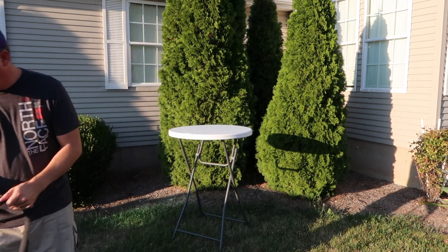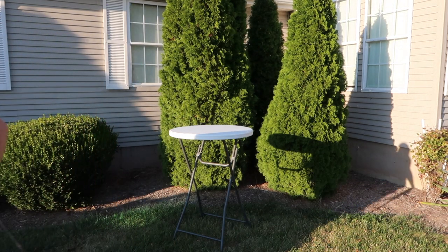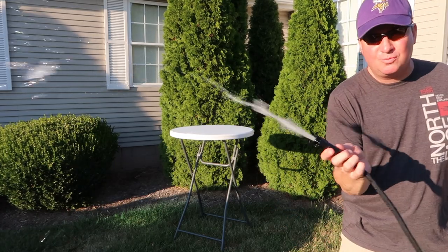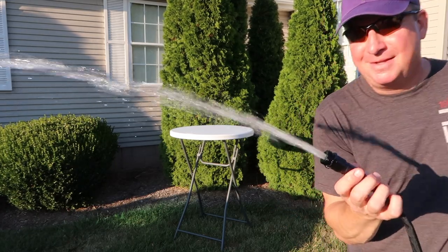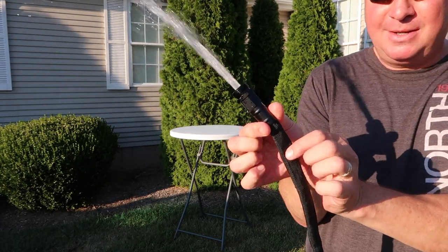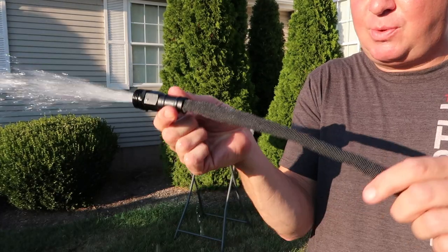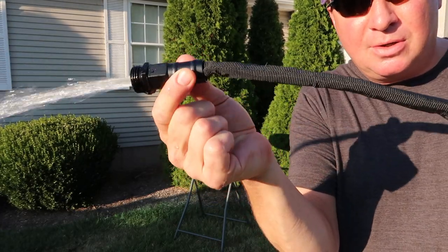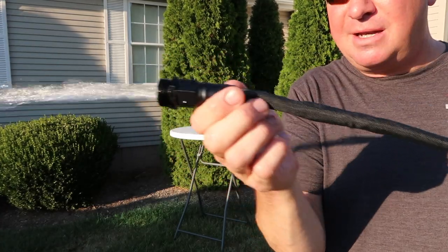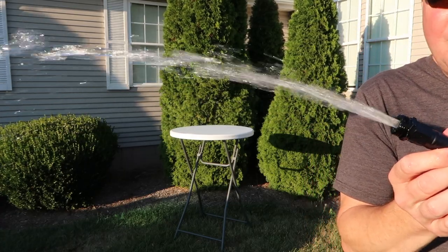I'm getting there. Okay, worked on it for a few minutes — still that's the water pressure that's coming out. Now I think all the kinks are out and I do have good water pressure, which is weird. It's 90-something degrees out and this is very stiff and it's relatively flat. I don't know if you can see that — you would think in this kind of heat it would really round out and not be so flat. If it were more round and open like a regular garden hose, you might get a little more pressure.